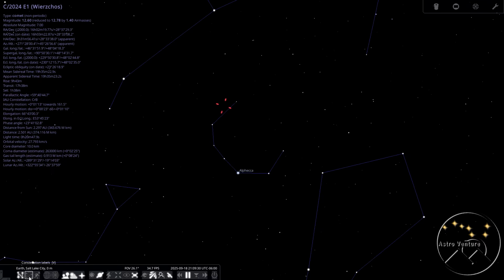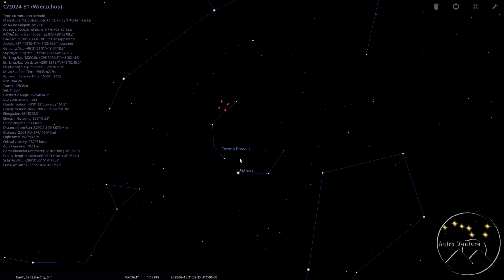But anyway, for those of you that are speaking Latin, Corona Borealis, that's the crown of the north, or northern crown. And here is where the comet C/2024 E1, and I'm not going to attempt to say this name over here, is currently located.